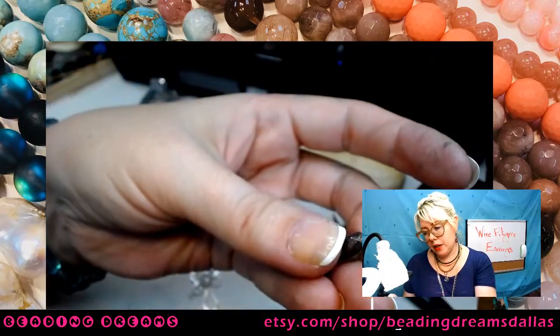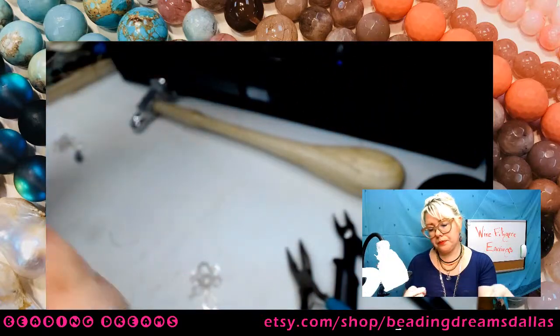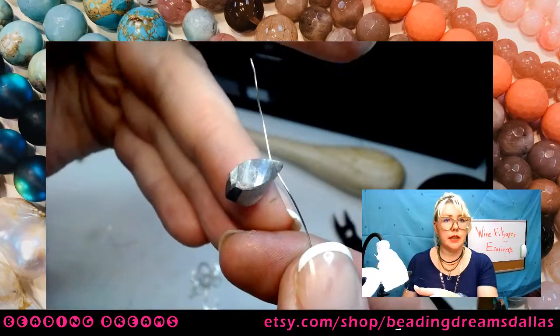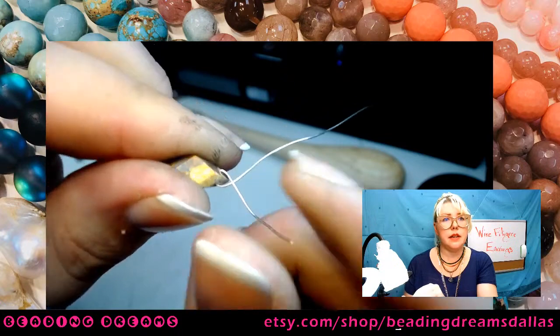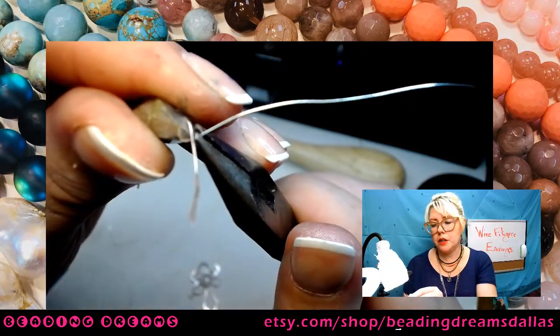That means the wire goes through the teardrop, like so, and then we're going to bend up against the hole in the bead to make a triangle. Make sure the point of that triangle is above the point of the bead.